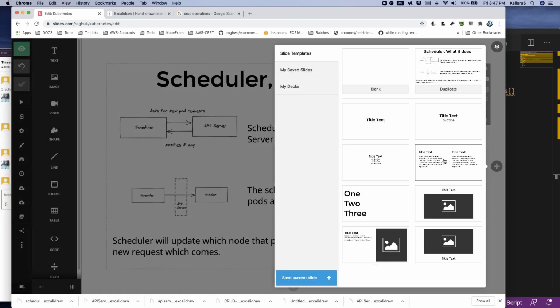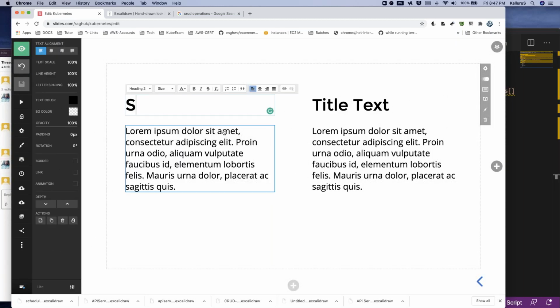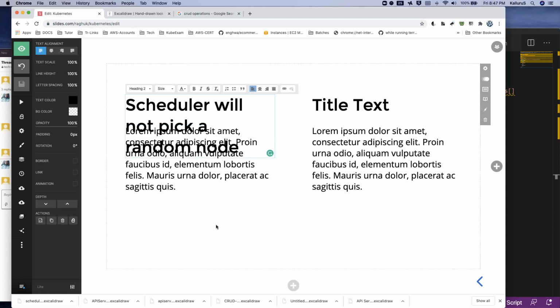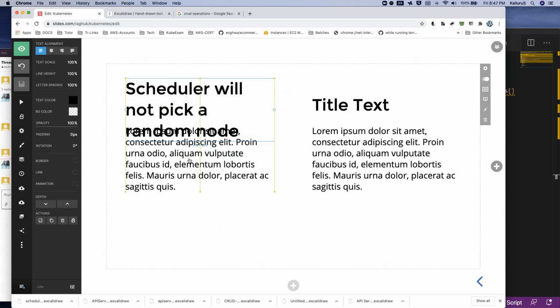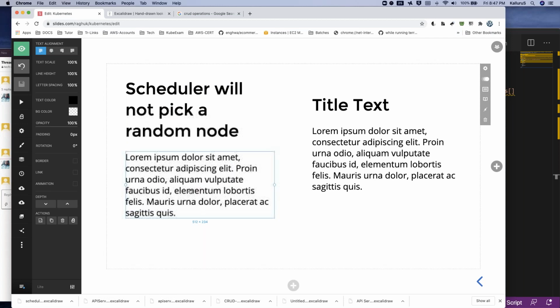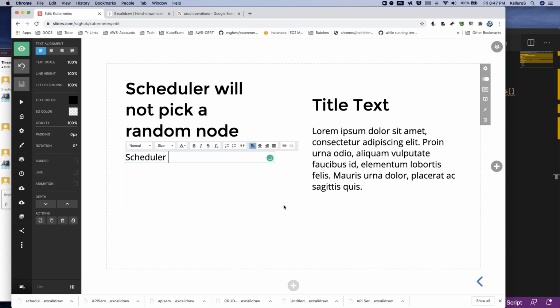While it is doing that, it does not do something super. The scheduler will not pick a random node just like that.